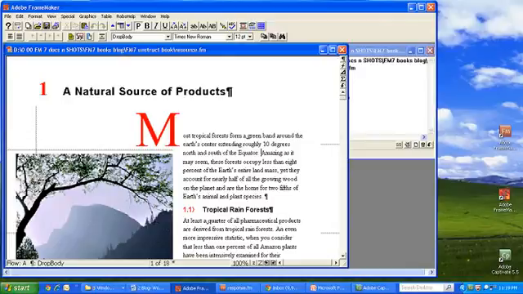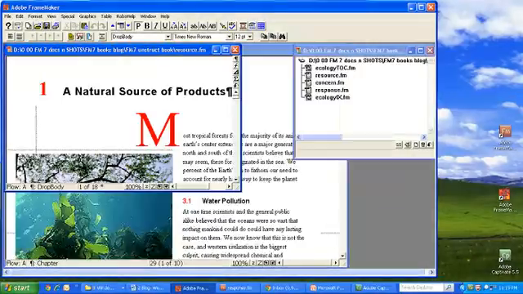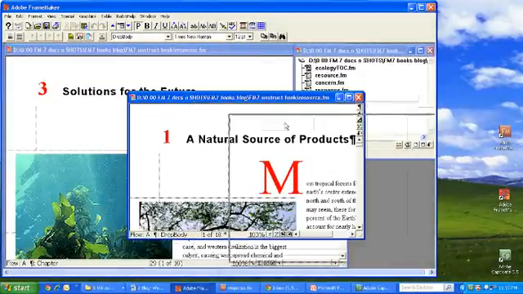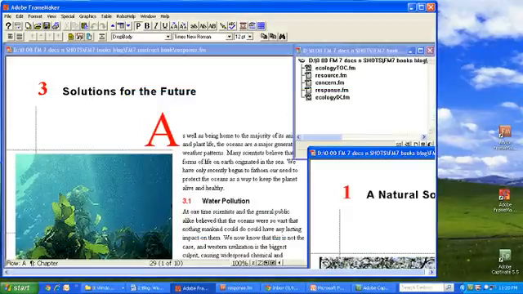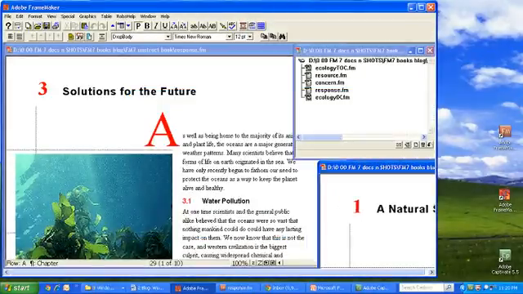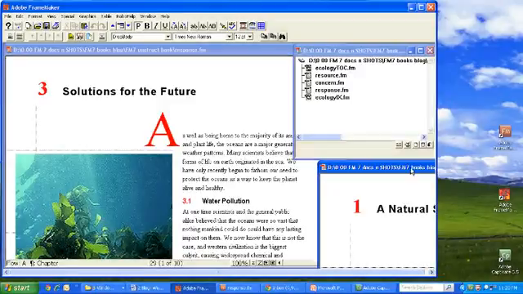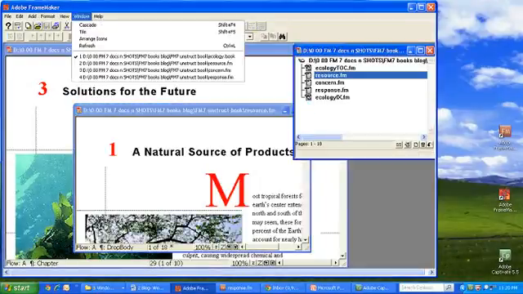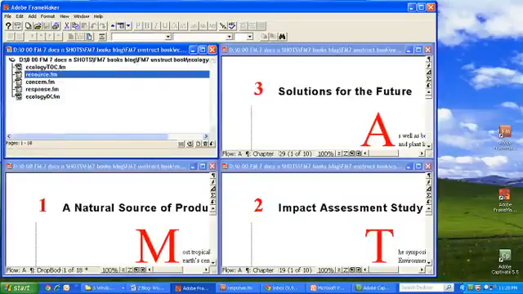Perhaps what seems like one of the biggest limitations once you become used to FrameMaker 10, upgrading from FrameMaker 7, is the lack of freedom with your documents. I can actually resize my document if I want to, but I cannot make it leave the workspace area. In FrameMaker 7.2, you'll see that if I try to take this document and move it out of what we think of as the document window, it is simply eclipsed or cut off. So that is another one of the problems. One of the few things that you can do is under Windows you can actually tile your display, which will divide your documents evenly and give you a little bit of freedom, but it is somewhat limited.